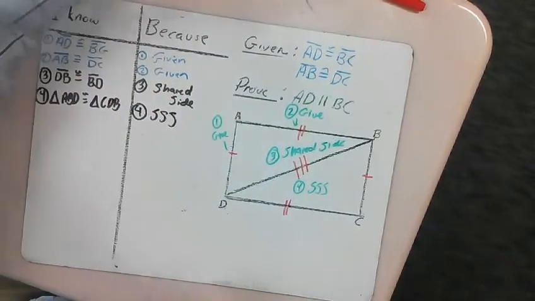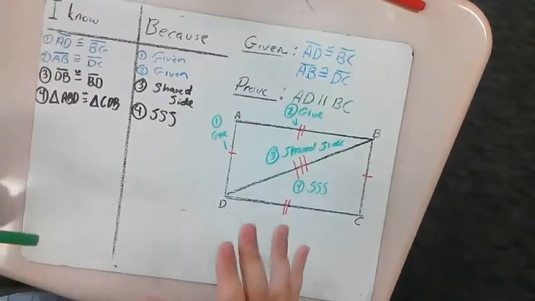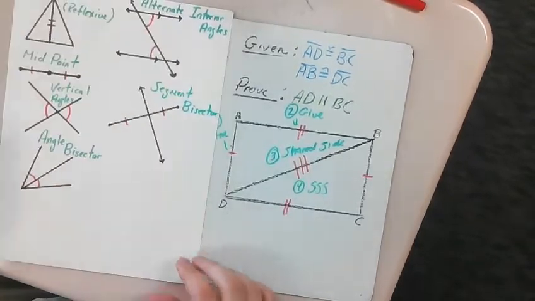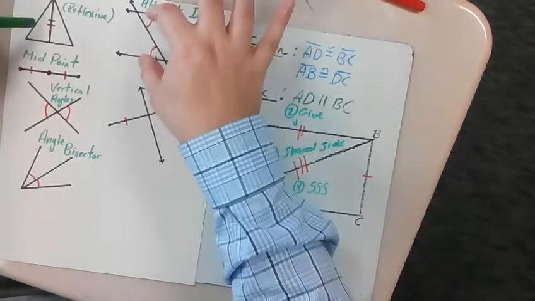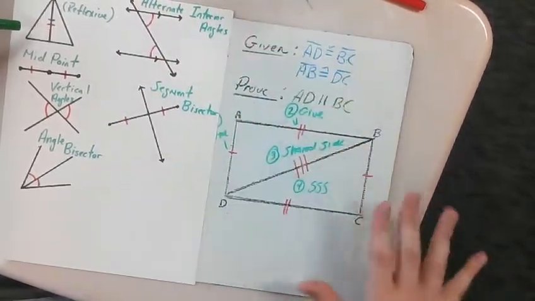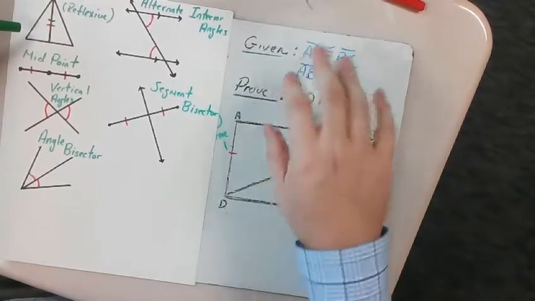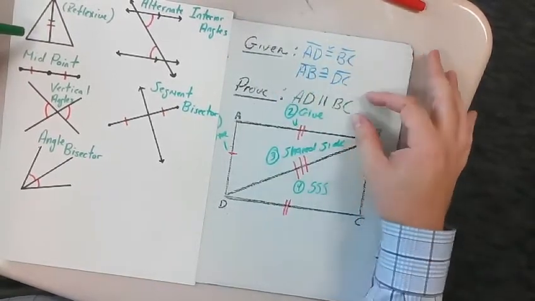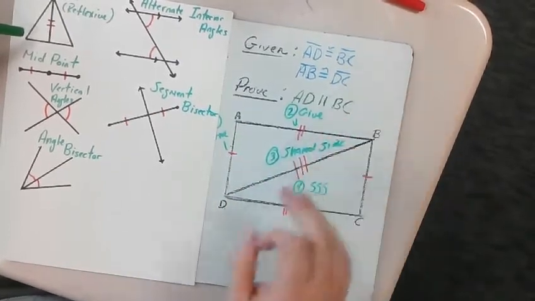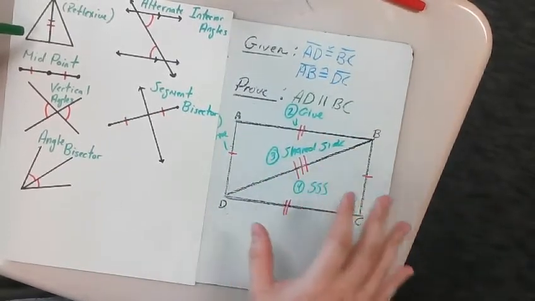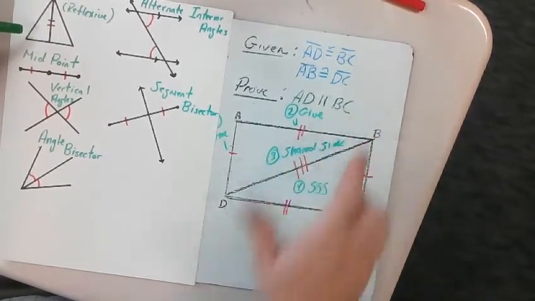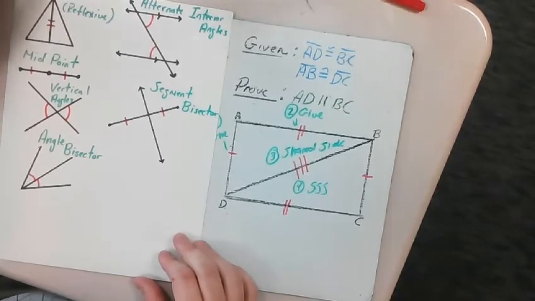All right. Now, let's take a look at what we wanted to do. If we go back, right, when I said if I can prove that I have alternate interior angles inside this rectangle, I could prove that these are parallel. All right. For what it's worth, we actually don't know it's a rectangle. Okay, well, we do now. Opposite sides are congruent, but I also need to prove that the opposite sides are parallel.